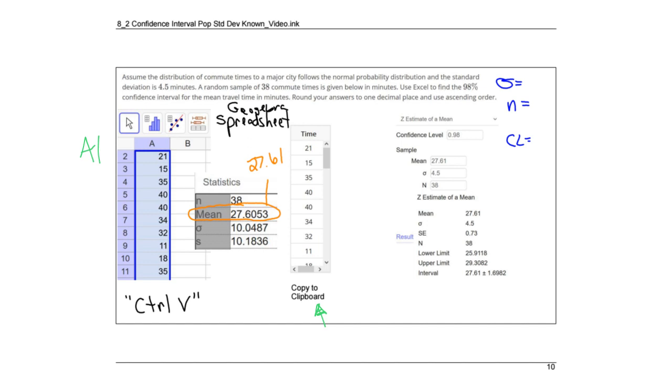When you go to highlight your data, don't use the first box. Don't highlight time. Go ahead and click down to A2, and you're going to highlight A2 all the way down to A39, or however many pieces of data you have. So highlight your data, and then like we've done before, you're going to click on the histogram, one variable analysis, you're going to hit the sigma x, and it's going to give you the mean.